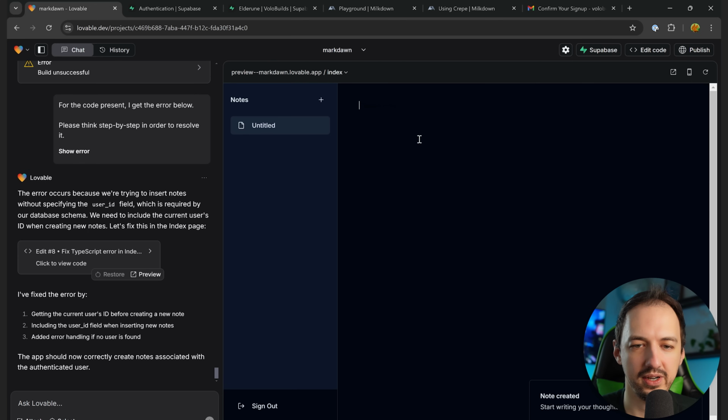Okay, creating a new note. Let's see if I can create another one. Super cool. I wonder if it is saving them to Supabase yet or not. Looks like it's kind of switching me to this note. So there does seem to be an issue with the way the notes are being saved, but that's okay. We're going to save that for a little later.